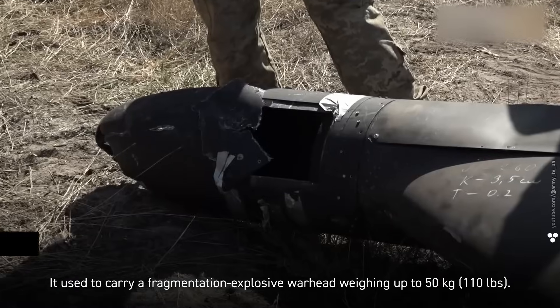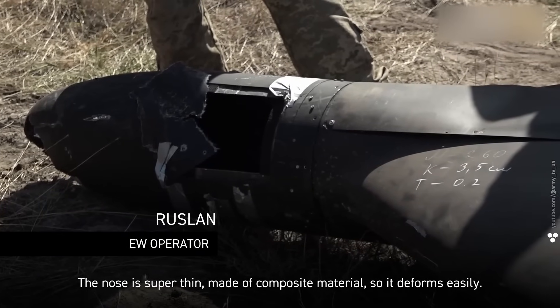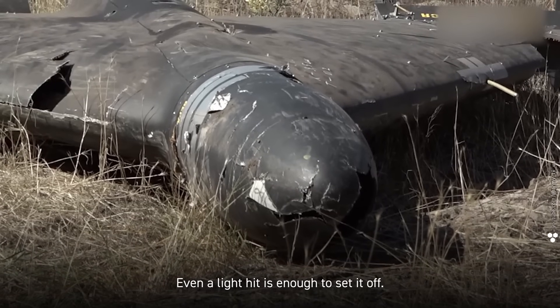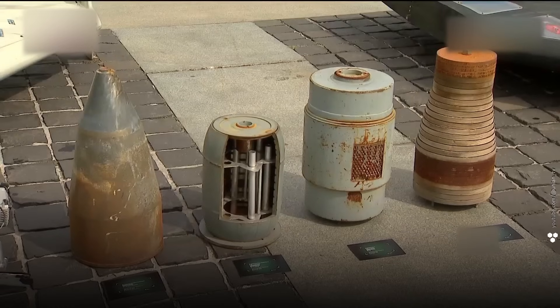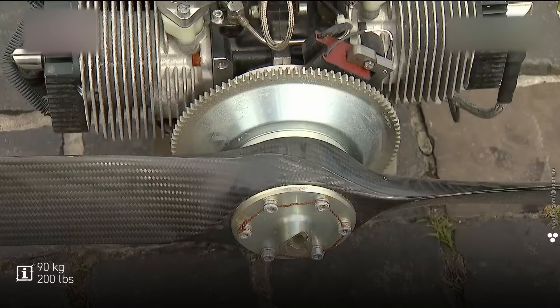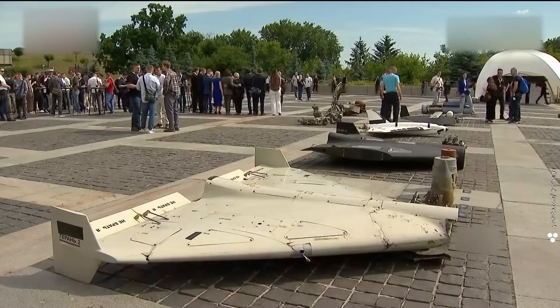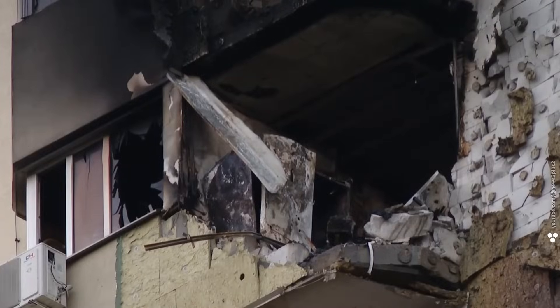It used to carry a fragmentation explosive warhead weighing up to 50 kilograms. The nose is super thin, made of composite material, so it deforms easily — even a light hit is enough to set it off. Some of the new variants now carry warheads increased from 45 kilograms to 90 kilograms. These drones are mostly used for strikes on border towns or frontline cities, but now Russia is also fitting them with thermobaric elements and shaped charges.